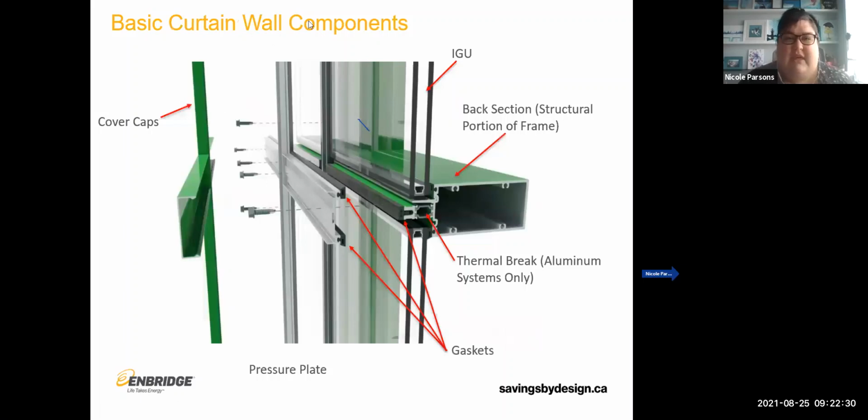So we'll also look at curtain wall. Curtain wall is more used in large commercial buildings, high rises, buildings in downtown Toronto. It can also be used as storefronts in strip malls or anything like that, where you see those very large, floor to ceiling windows when you're entering a store from the street level. That's framing that can be very similar to curtain wall framing.